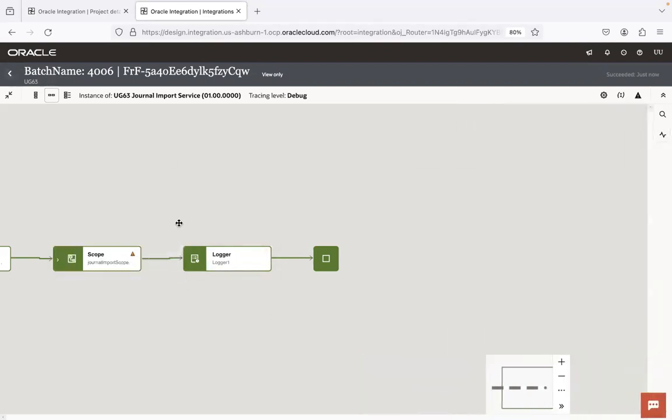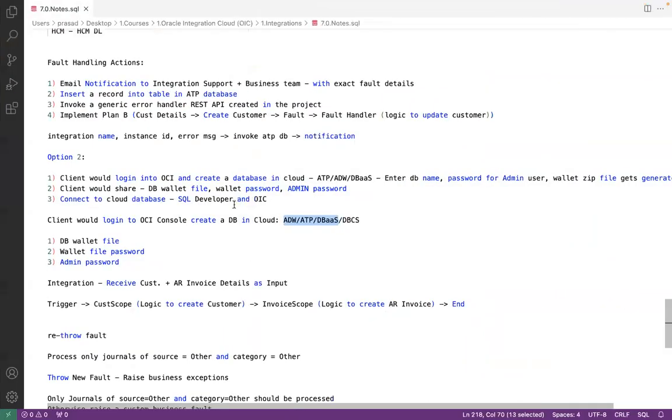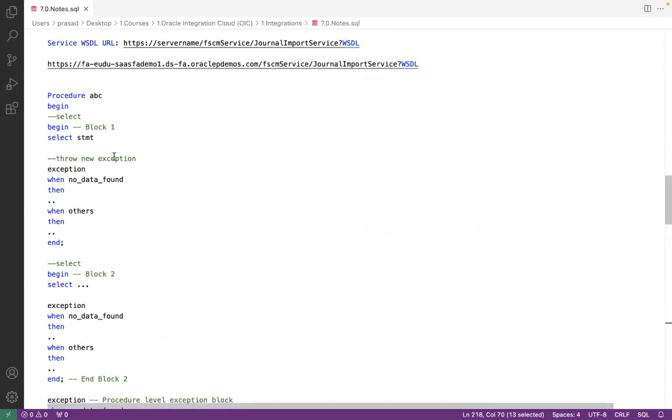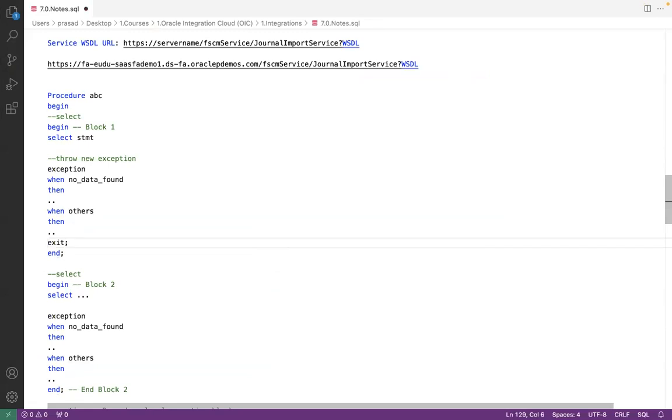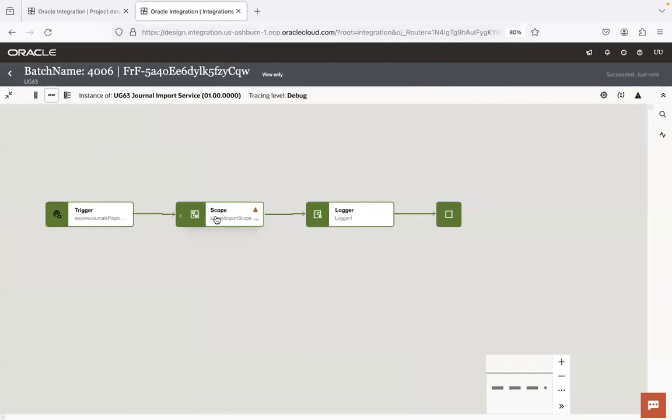And remember guys, is this behavior exactly same as in PLSQL? Say, for example, if you're building a procedure, let's say you've got an exception here and you handled it here. Would the procedure go ahead and execute the remaining actions, guys? It would certainly do that, right? Unless you have an exit statement or stop, it would still go ahead and execute the other blocks because you've got an exception here. It is handled here. So blocks would be treated as independent logical units. That's exactly the same case for scope as well, guys. So this behavior is absolutely fine in most cases.